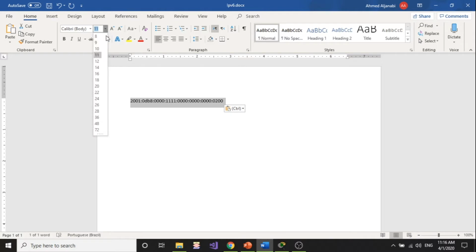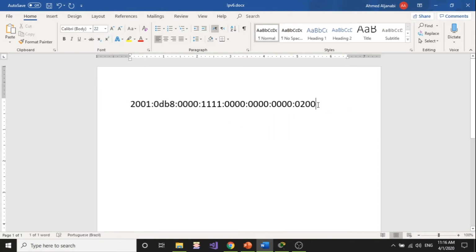Let's increase this font size so you guys can see it clearly. So the idea here: how do I reduce the size of this? Well, there are two steps that we can follow. Step number one, you need to scan your hexadecimal numbering system, or the IPv6, from left to right. And every time you see a 0 for every one of those 4-digit segments at the beginning of the number, you can take that out.